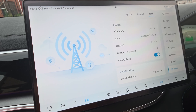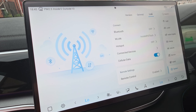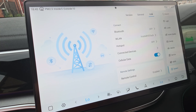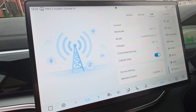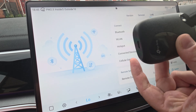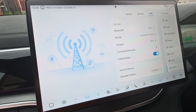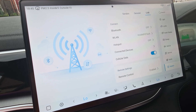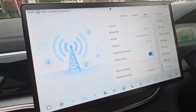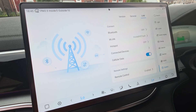Even though you don't see it, the SIM is basically the heart of your car and its connected services are essential to keeping the car running as it should be. Without it, you wouldn't be able to use your sat nav and similar features. Like I said, I use one of these portable routers so I don't have to rely on BYD's very limited data allowance, and by doing so you'll also keep your car running as needed.